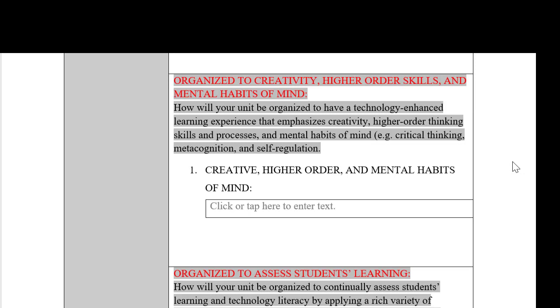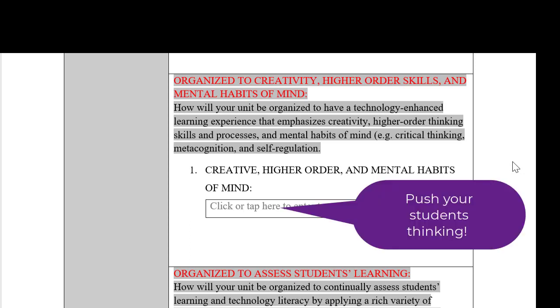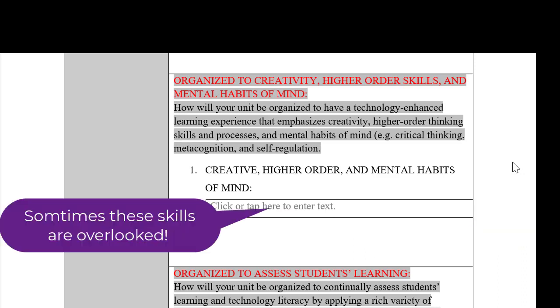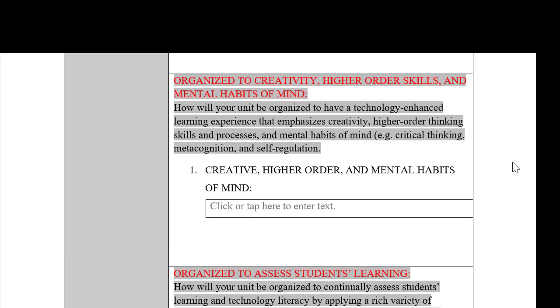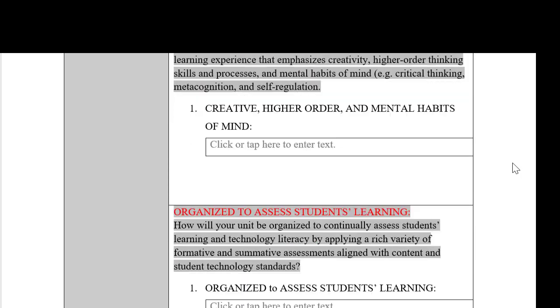Then you want to make sure you are organized to creativity, higher order skills, and mental habits of mind. This is really important because kids need these skills. These skills go right along with those soft skills that you listed up in the other stages of this UbD template. You want to make sure that you are talking about their critical thinking skills, or maybe you have a student who, if they get the wrong answer, they shut down. Treating that student and understanding that that is okay, but that they need to self-regulate a little bit better and come up with a different solution than just shutting down and being over the learning. Work with those students and list out all of your ideas that you have here. It is great that you have a template that allows you to do so.